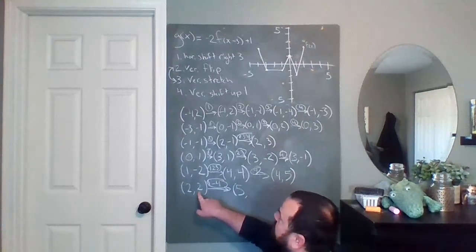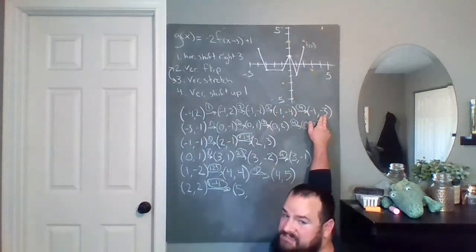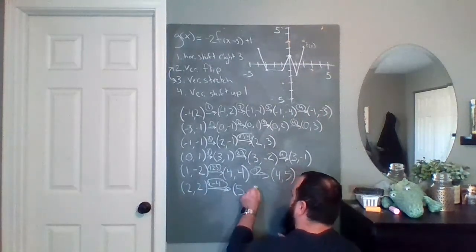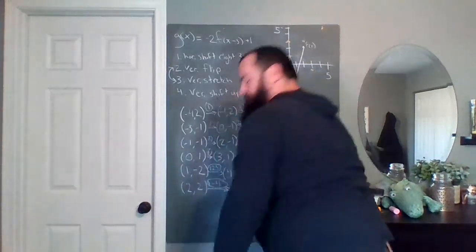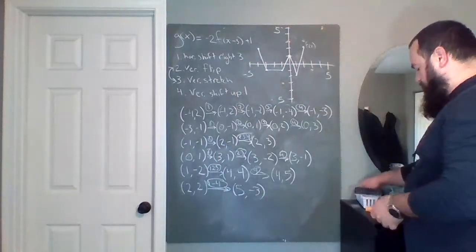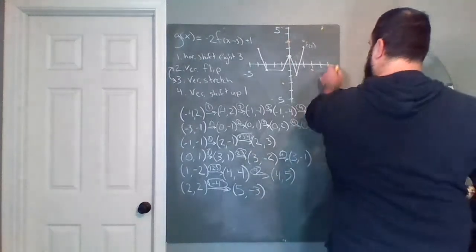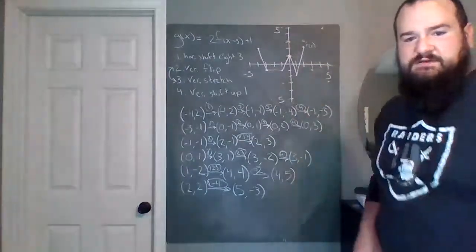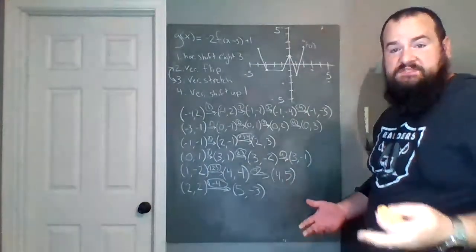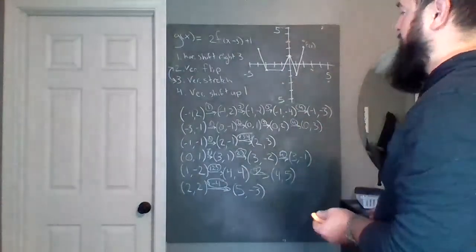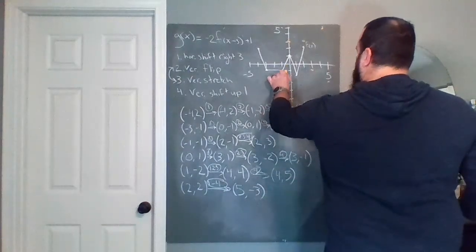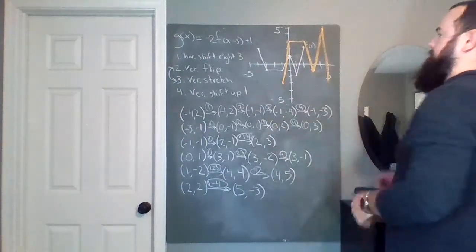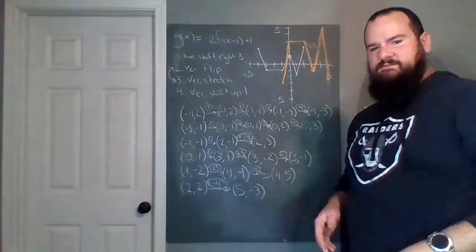Now the output of 2, we know 2 will go to -3. So that means I know this 2, output of 2, goes to -3. And there's all the points. So we have the point (5, -3). So now I've got these dots which are orange, which I can see on the computer here if I get really close, look just like the white points and don't look any different at all. So see how my dot's chalk did nothing. But we just connect them. Okay. Oh, now we can see some orange, yeah.